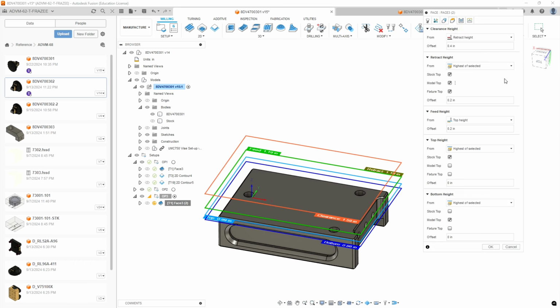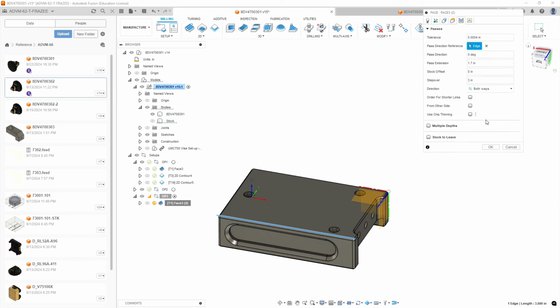On our contours, we're going to go from stock top, and then our top height will also start at stock top, and we're going to machine down to model top. Then we're going to go to passes. Our pass direction is fine. We could reselect a new edge, but it's really fine.